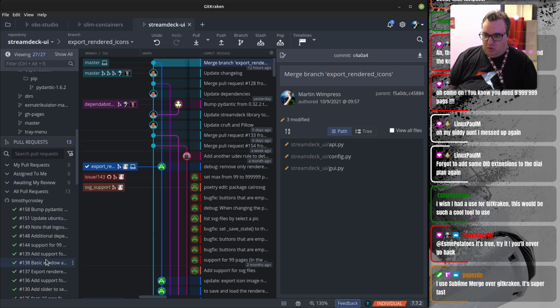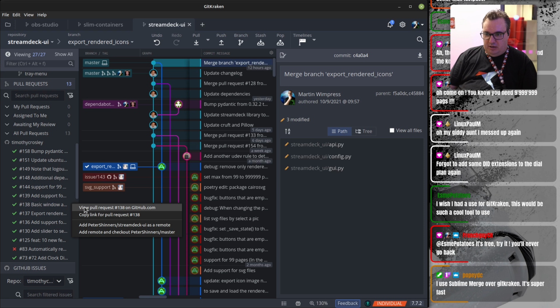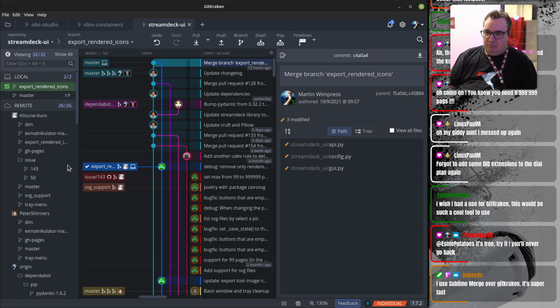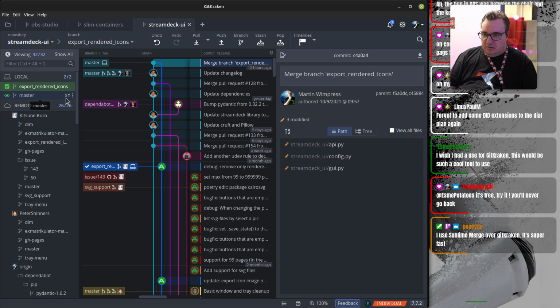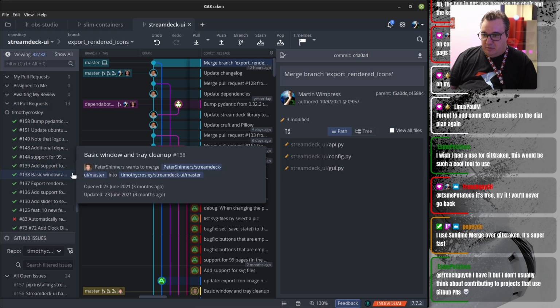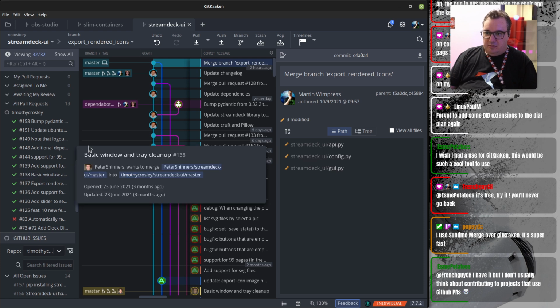Then the next one we want is basic window and tray. So we will add that one as a remote. And then we will... Hello, where's it gone? Oh, I need to add it as a remote and check it out, I think. Add basic window. What have I done? Where's it gone?